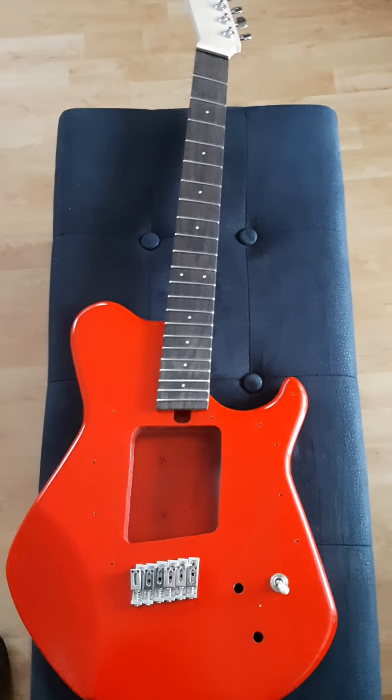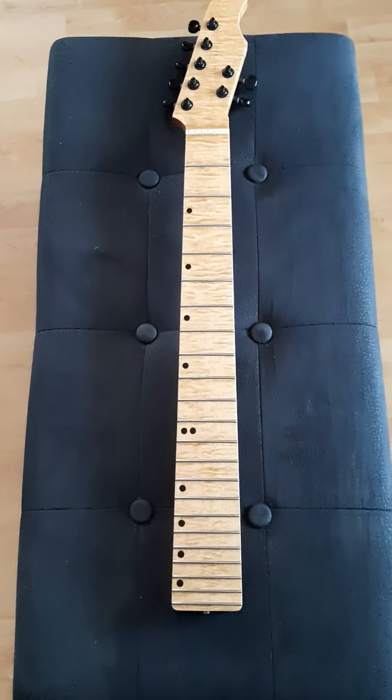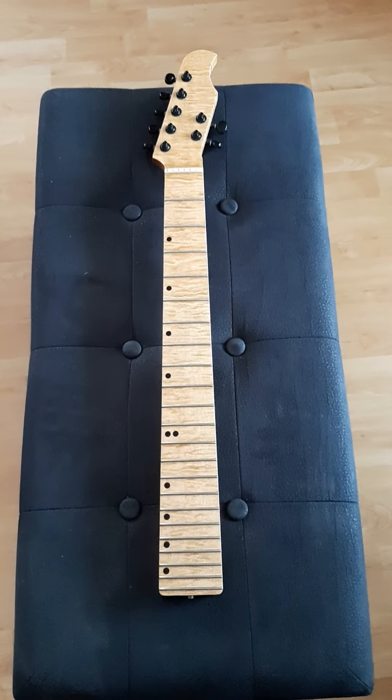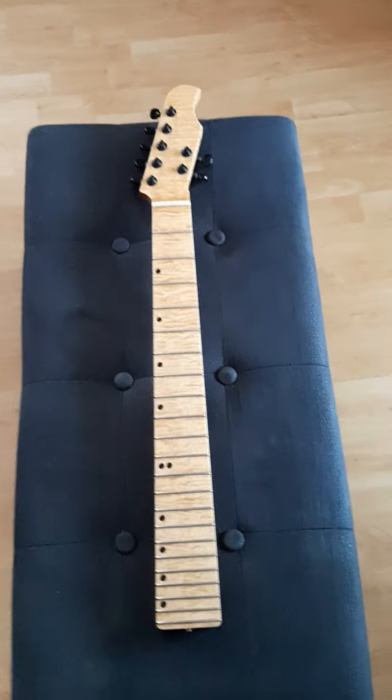I'm not against making multi-scale guitars — I think they're great, and I can go with either kind. This one is just kind of calling for it I think. I also want to show you one more thing — I have made a seven-string guitar, and this is a seven-string neck that I produced some time ago with nice figured maple and a five-plus-two headstock.